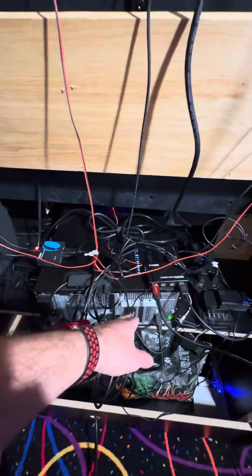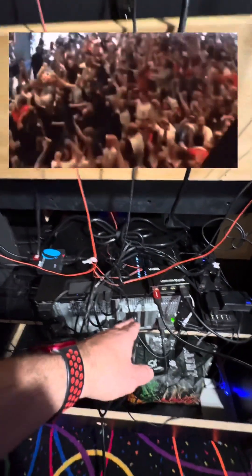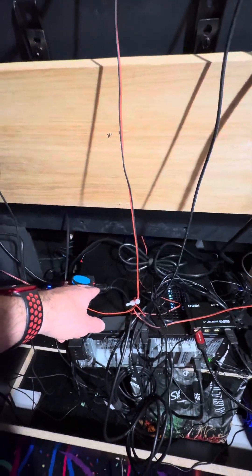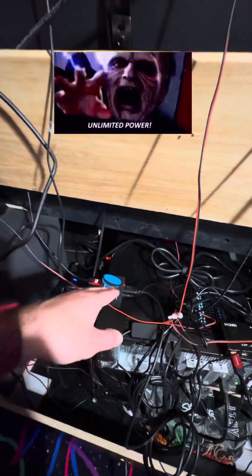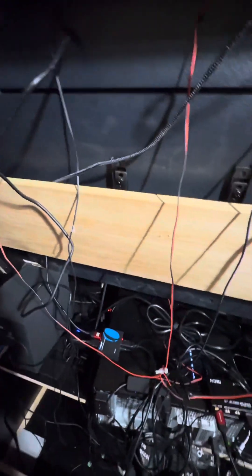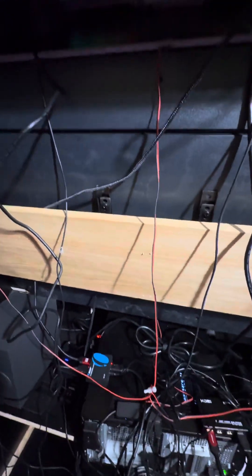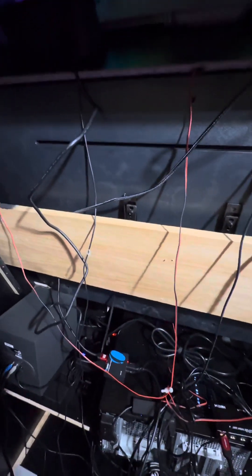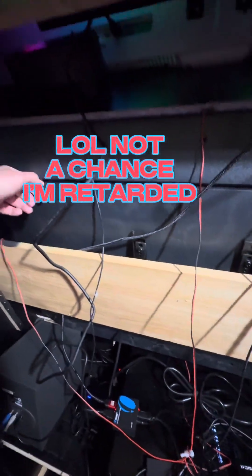With that said, this cable has got a DisplayPort on one side and HDMI on the other. I got a powered HDMI splitter — powered of course, because you cannot run this stuff without power. I ran an HDMI wire from here up to the splitter. I did realize that through HDMI it captures all of the sound, so you have to adjust that in the settings — but that's another day.